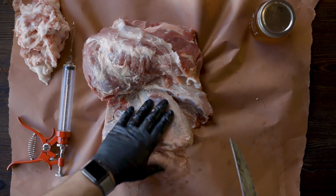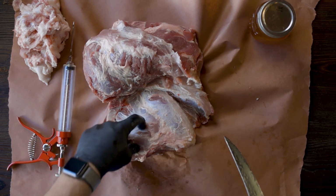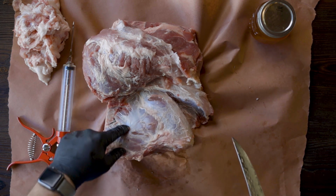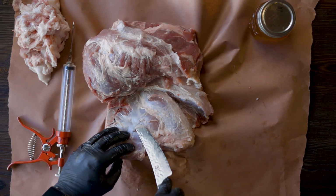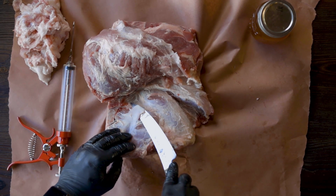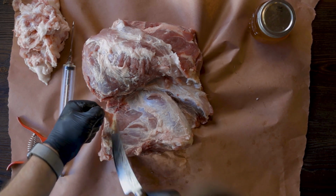Now when you get to this part of it, you can see you get a lot of this silver skin. That stuff's gonna be tough and nasty. So you wanna do the best you can to make sure you get all that stuff. So we're just gonna slide our knife underneath there and just try to stay as close to that membrane as we can. Cut it off.